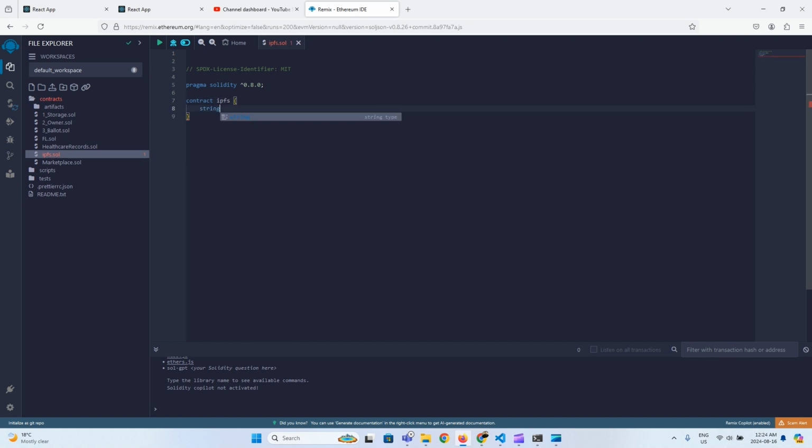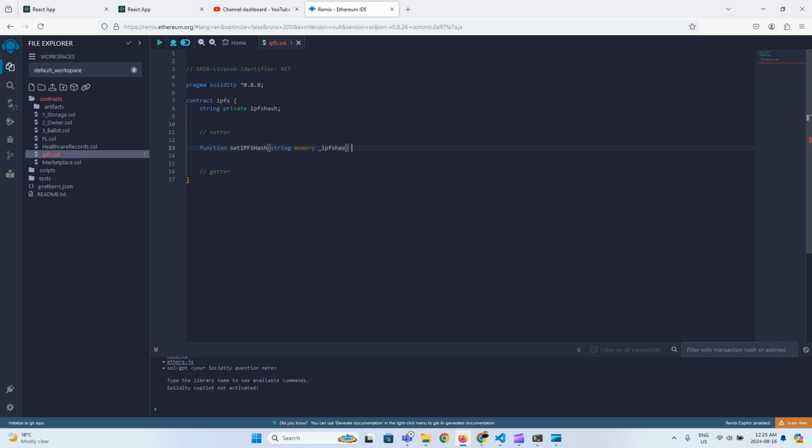In the contract we will have just a simple string IPFS hash. We are going to use that string to store the IPFS, and we need a getter and setter function. So we need a setter function and getter function. Okay, this is a very simple smart contract. So if you are looking for something complex, maybe I will create a video in future, but for now this is how things work. You can again go and create a smart contract based on your specific use case, but the things will remain the same.